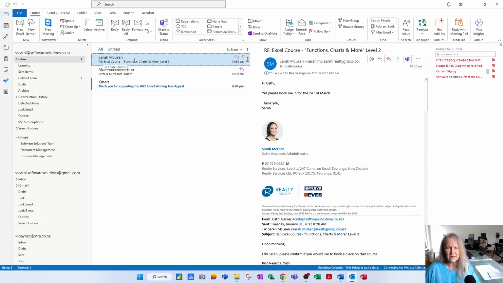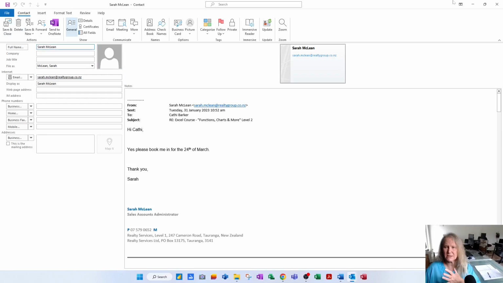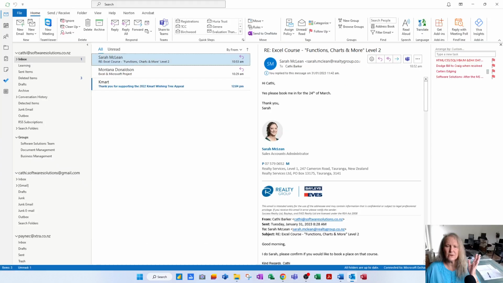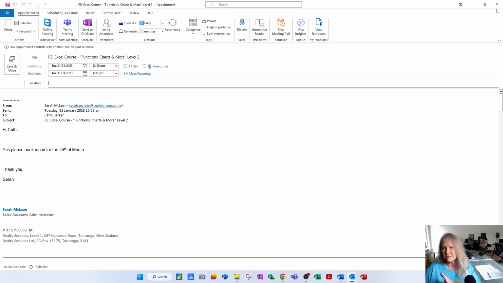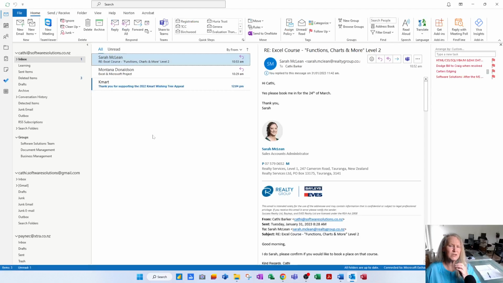If you then file the email away, and if you do lose the email, it doesn't matter because all the details are encapsulated in the actual appointment notes. In the same way as in an earlier video, we looked at creating contacts. You can drag an email to create a contact by dragging it to your people button, and that creates a new contact. Close that, save no. You can drag an email to your calendar to make an appointment. Close that, save no. So get in the habit of actually dragging because then it's going to be less typing and more detail or more information is encapsulated in those items.